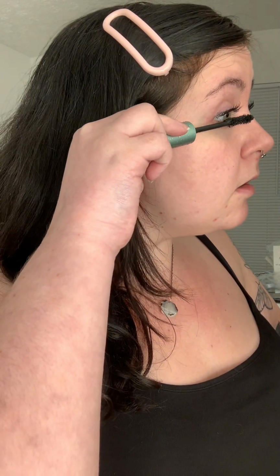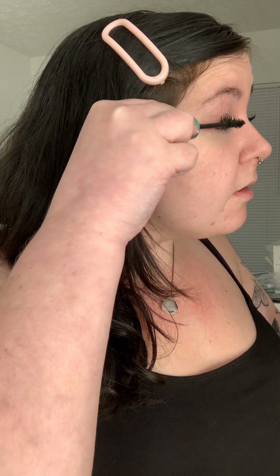This one is definitely so much clumpier and flakier. Like, it is not going on smooth at all. I don't know, it's even clumpy on the end. Like I said, maybe I just got a bad one or something. I genuinely don't know. Let's go ahead and go back in and do this last and final layer. Just bringing it through the entire length.